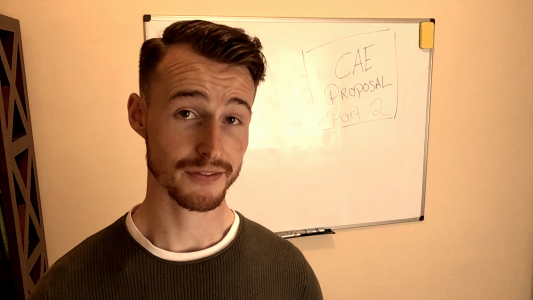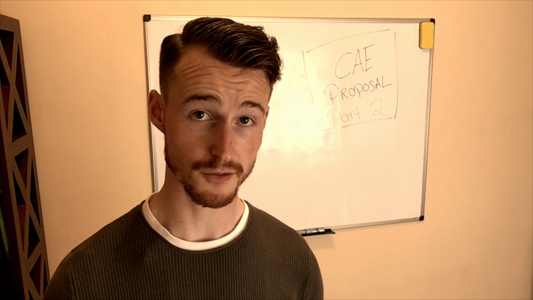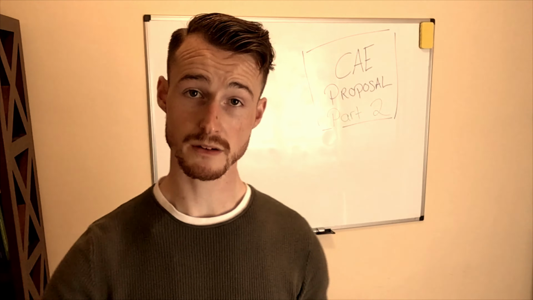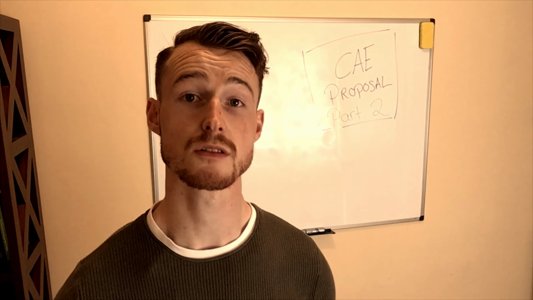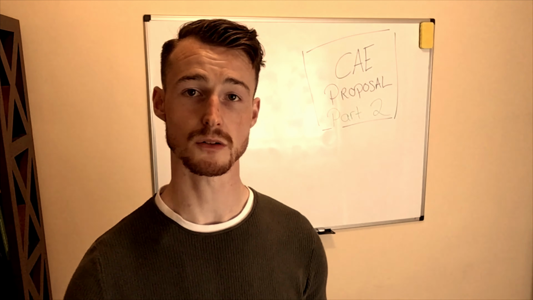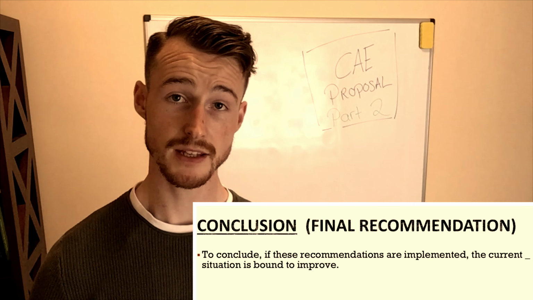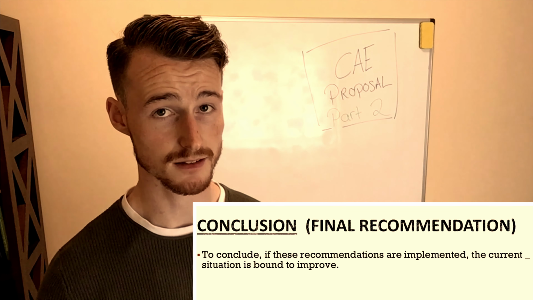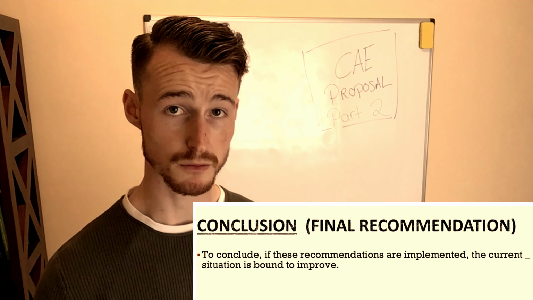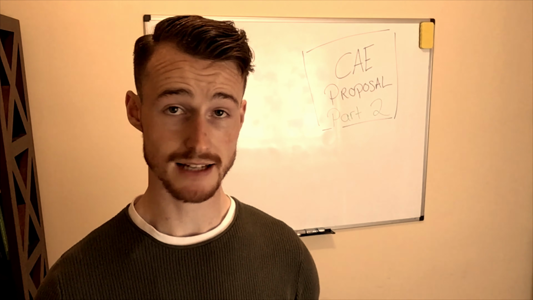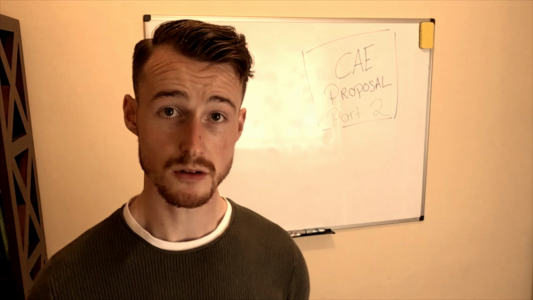And now we have the last paragraph, the conclusion. This is where we write our final recommendation. What is going to be the solution to the problem, or what is going to be the thing that solves what needs to be resolved. You could start by saying something like, to conclude, if these recommendations are implemented, the current situation is bound to improve. And the gap, you can write a nice adjective such as the awful or the undesirable situation.